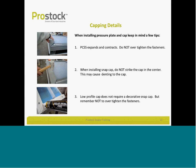Capping details. Some of our systems come with a decorative cap or a protective cap that goes over the fasteners. When placing the cap in, make sure you rap it with a rubber mallet. Do not rap it in the middle of the cap. You'll dent the cap. So just on the edges, and that'll snap it into place. And then go ahead and caulk accordingly on your aluminum corners if necessary.